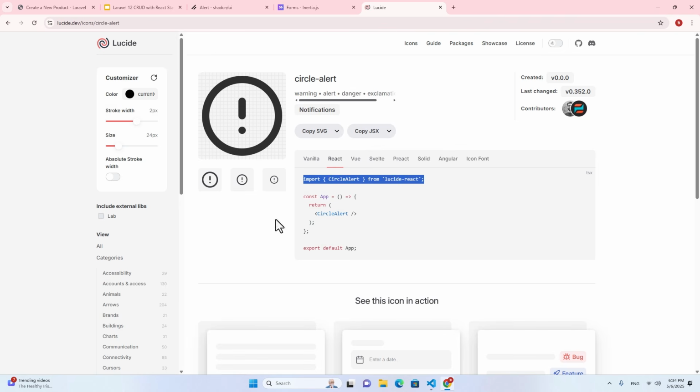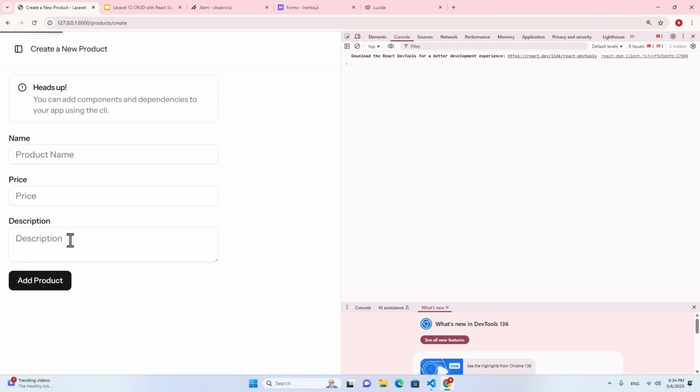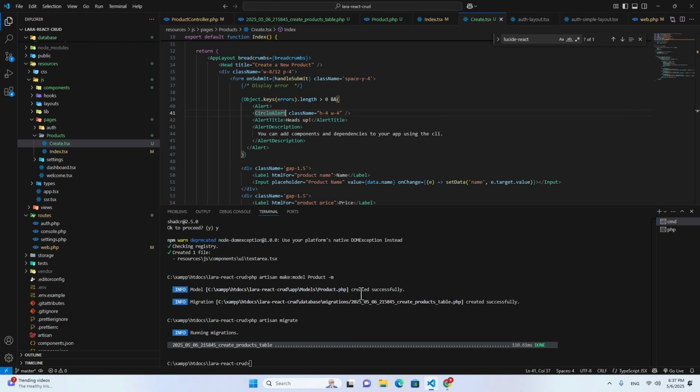Save it. And then if you go back to the application, refresh this one and click add product, you will see that the alert box pops up. That means we have an error over here, but we have to print out each error inside here. Okay, we can remove this one and we can put errors over here.